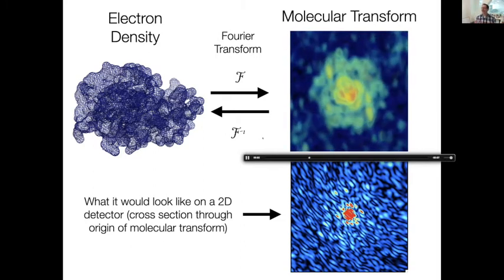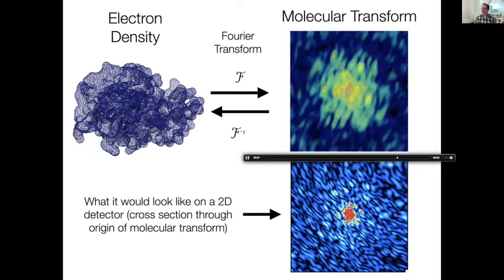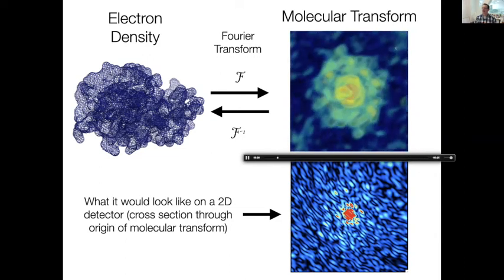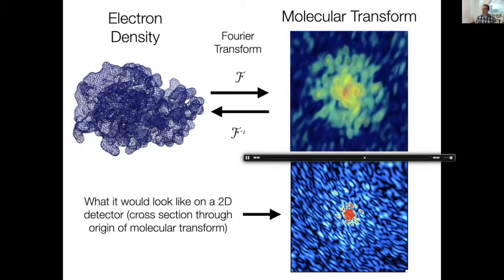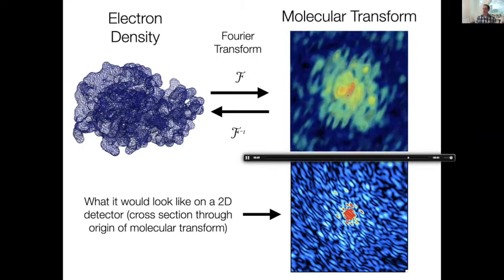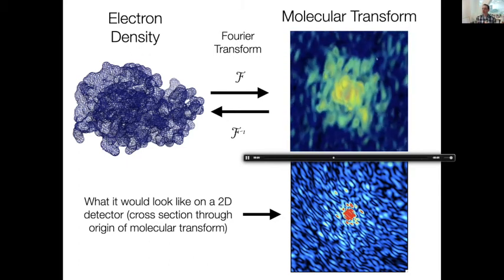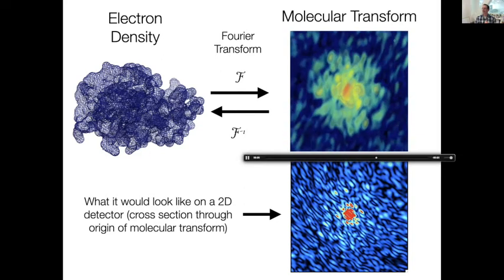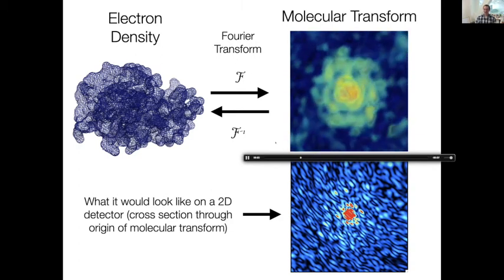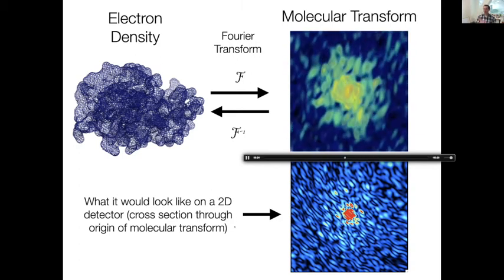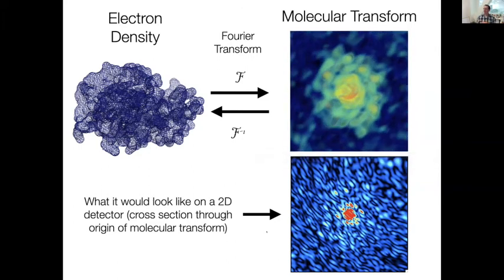Okay, so we're looking here at the intensities in reciprocal space, which are the amplitudes squared. You notice there's a big blob of intensity in the middle, and as you get further and further out, it gets weaker and weaker. And this is the source of the SAXS signal, right? At small angles or near the origin of this space, we have a lot of intensity. We can see that signal. But as we get further and further away from the origin of reciprocal space, that signal gets weaker and weaker in these wider angles, or the WAXS regime. Now, what happens is that if you were to take a two-dimensional cross section through this, you would actually get what you would see if you could do a single particle diffraction experiment.